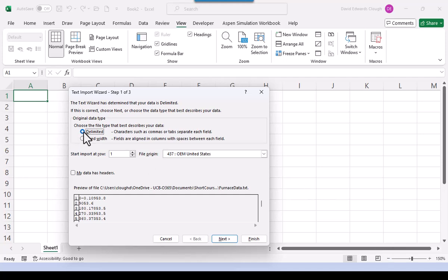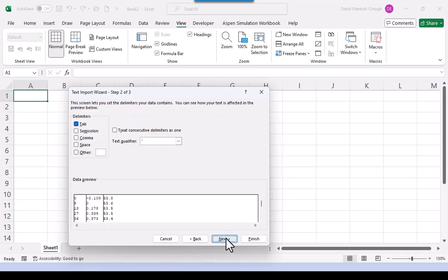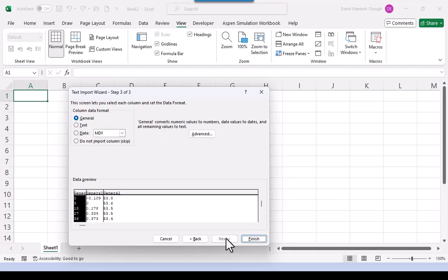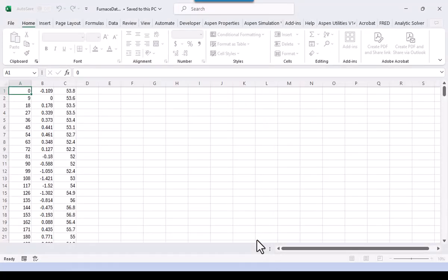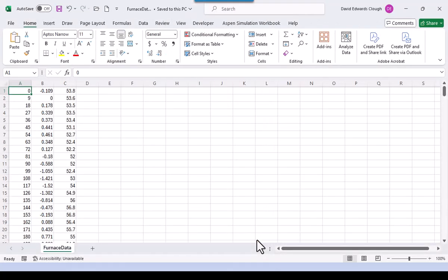And we notice that we think the numbers are delimited, so we click next, and it shows that we have 3 columns of numbers, and then we can click next, and it would allow us to adjust the formatting if necessary. We don't need to do that. And then we end up with our numbers here in 3 columns.